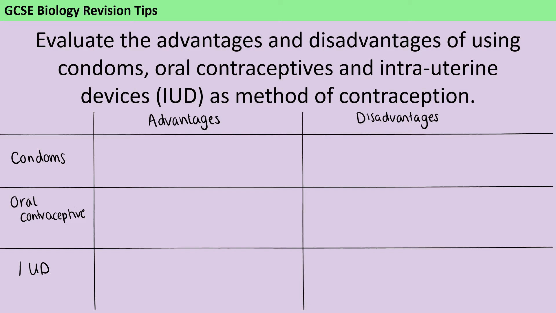It's also okay if you want to say that something is true for all of these. For instance, they all have the advantage that these are reversible methods — it's not like sterilisation where it's potentially permanent. But then we want to go through each of these in turn. You might also want to include some information about how they work, but strictly that's beyond the bounds of this question. A lot of people would start their answer by pointing out that condoms are a barrier method of contraception.